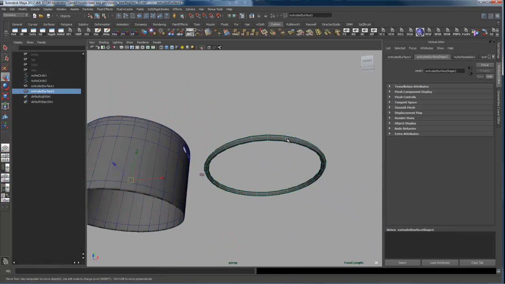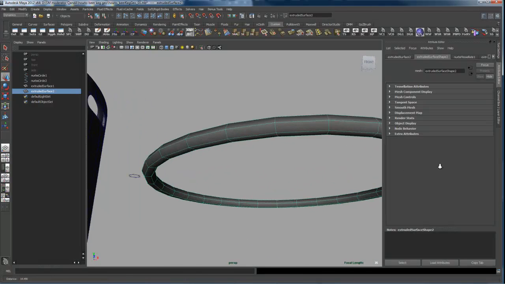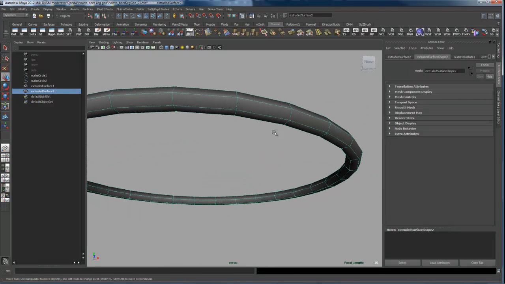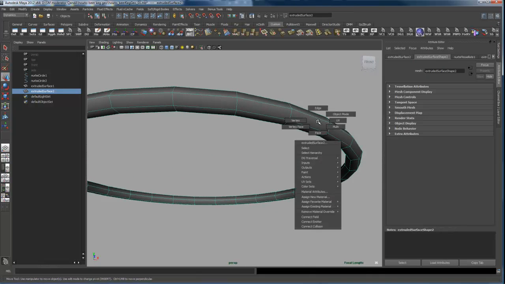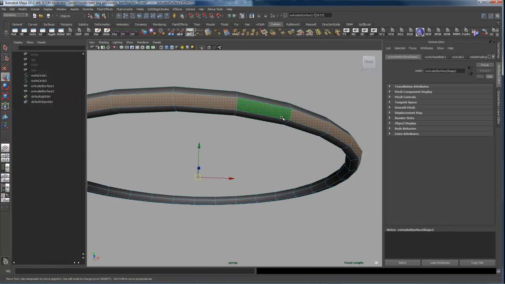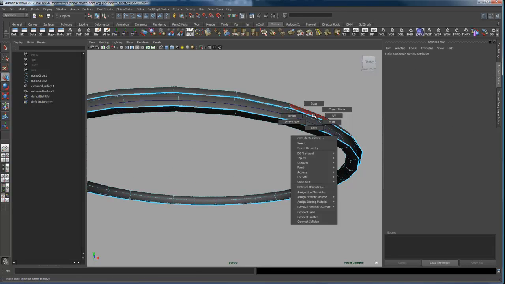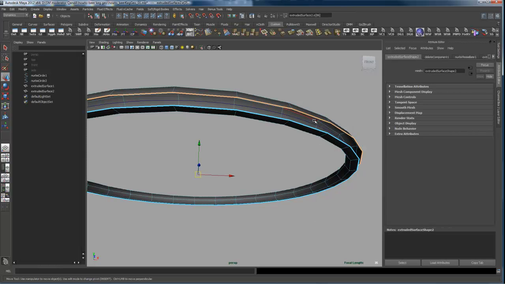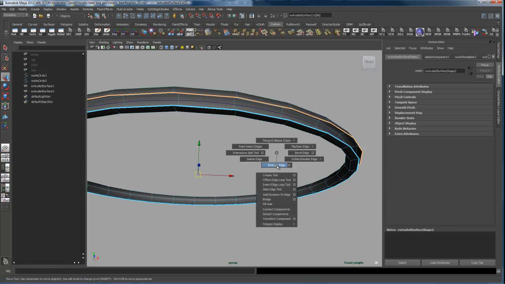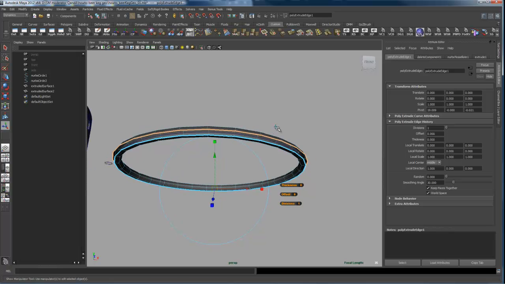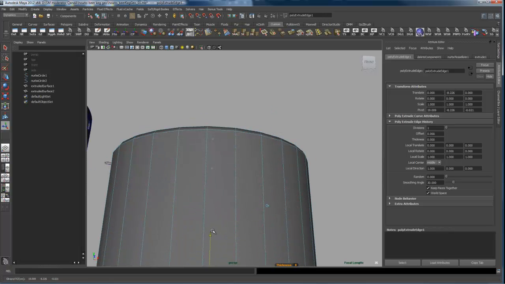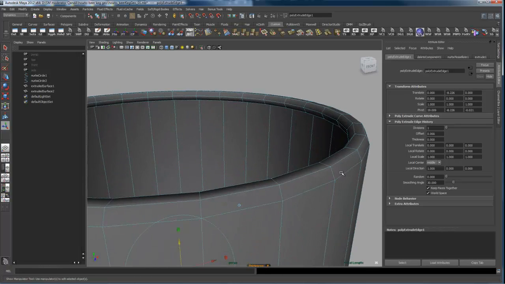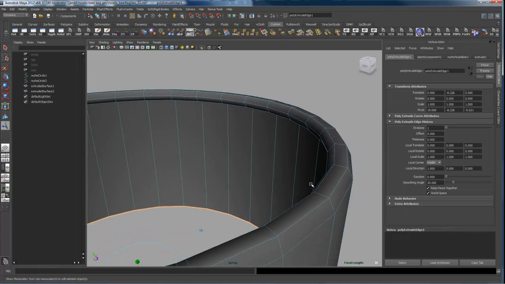I did that. So anyway, next thing I need to do is I don't want this to be a solid ring. I want it to be sort of curled around, so I can actually take and select this whole row of faces here and delete it. And then I can come here and take this edge and extrude that edge straight down. And that gets me now that curled upper part of the can.